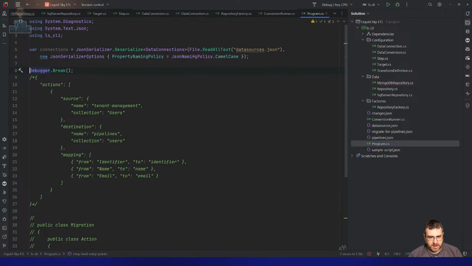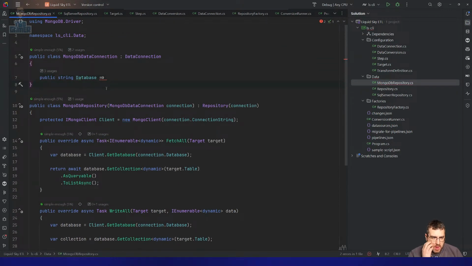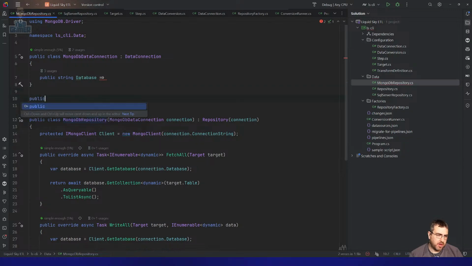I'm making a mess here somewhere, but like class MongoDB configuration.